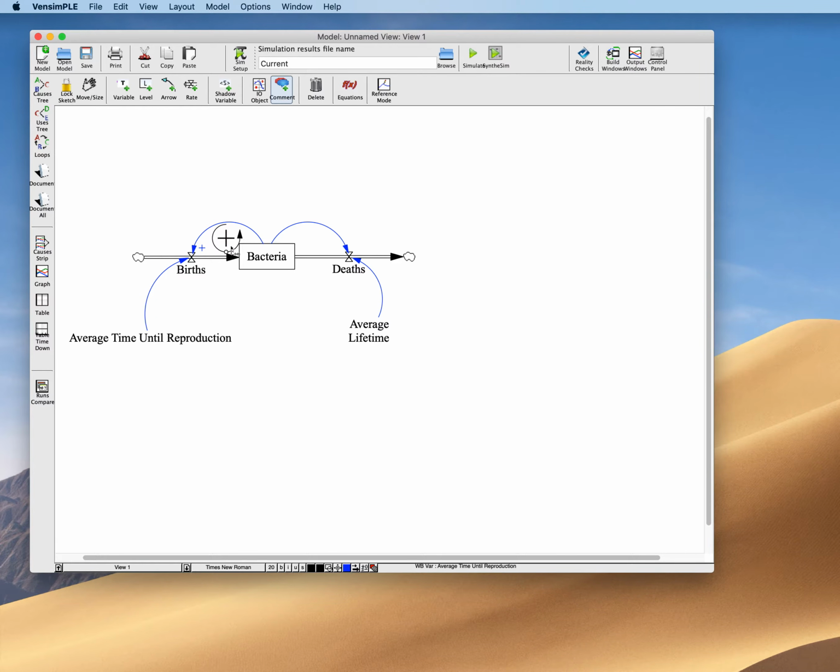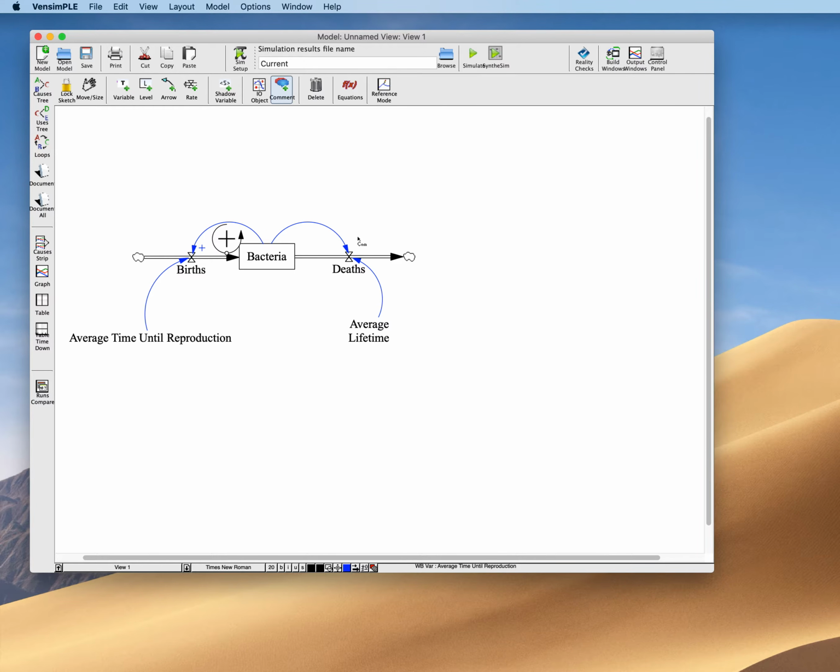And then that will end up putting this annotation there, and I can grab the handle to make it larger or smaller, if I can manage to get a hold of it. Good. So let's move this back in the middle of there. And that's an example of how you could add these annotations. I could also annotate this loop right here. Add annotations if you think they help with the readability of your stock and flow diagram.